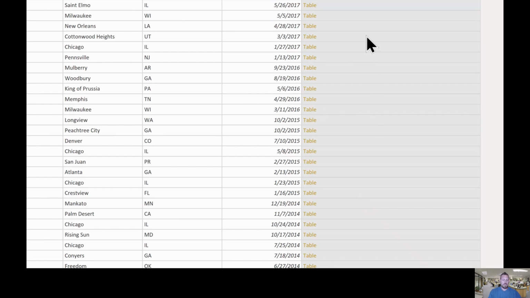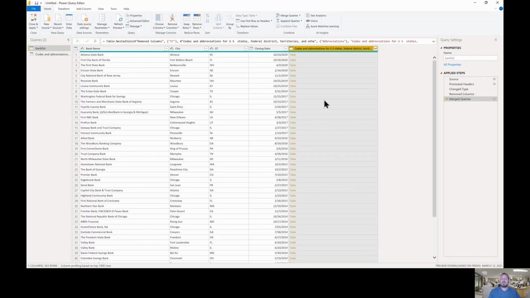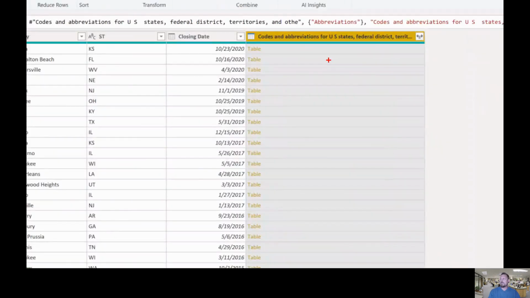Let's go ahead and click OK. When you do this, you are going to get the associated columns put into your new table or query as a table. You'll notice that this new column that was added is actually a table, so there are multiple items inside of it. We can expand it by clicking this button right here and select the columns we want to add to this query.